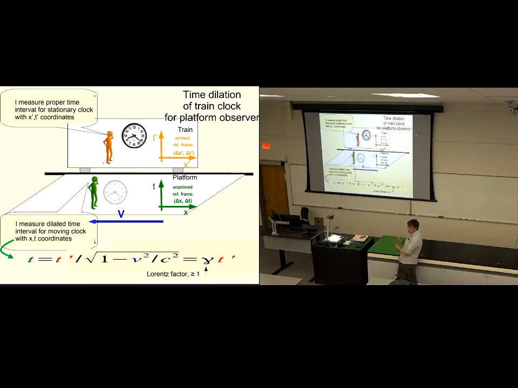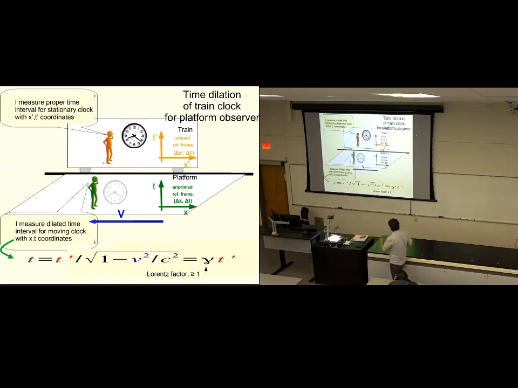And so this is again time dilation, but now not only does the person in the train see the time dilation for the station clock because it's moving by, the person on the platform sees time dilation for the clock in the train because it's moving by. So it's sort of symmetric in that way. Both observers measure their own clock as ticking at the correct rate. Their own clock is the one that's stationary with respect to them. Both observers see the other clock, if I'm on the platform, the one in the train, if I'm in the train, the one on the platform, moving, ticking slowly, seeing time dilation.